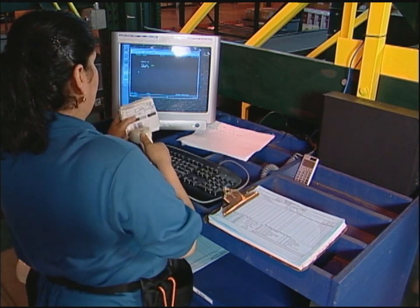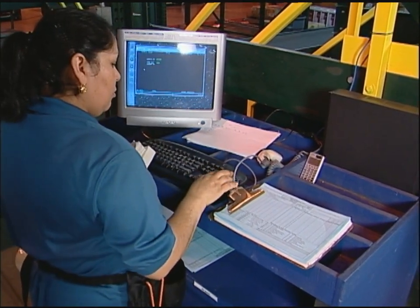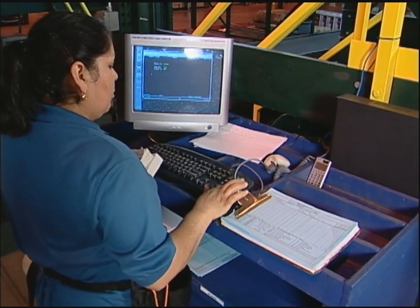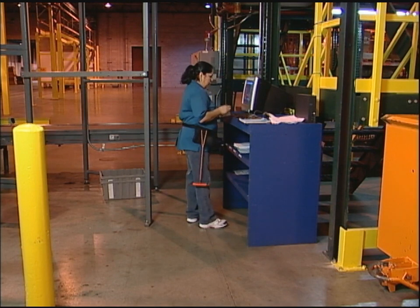She has her tape, pick hook, safety blade, pen, pick apron, and a radio — those are the tools she needs. First, she goes to the sign-out desk to get the bundles of tickets for the batch. When she gets to the module, she'll sign out the labels online, and once complete, she gets started.